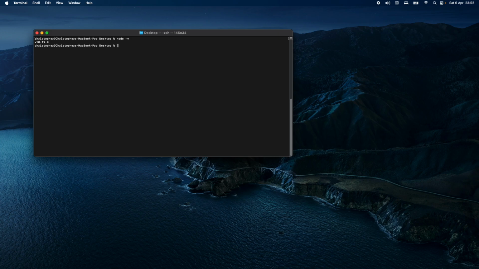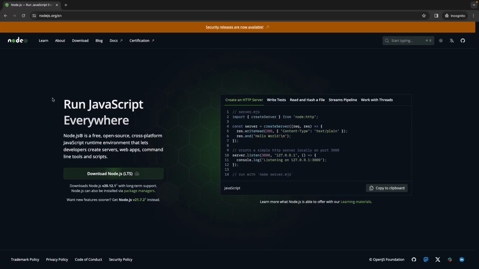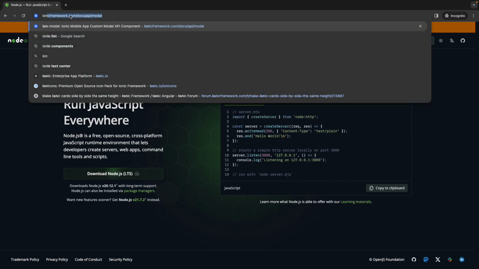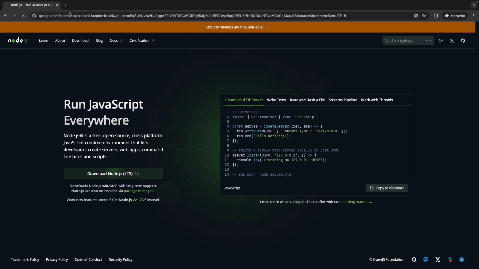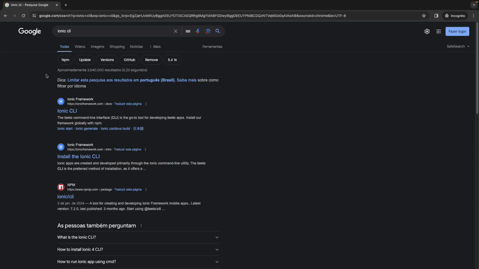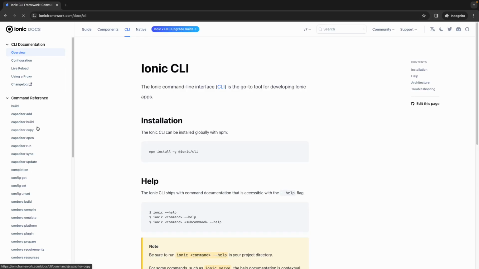The second thing we should have is Ionic CLI to help us create the application. So if you don't have Ionic CLI, you can search for Ionic CLI. Go in the first link and you see the command for installing.